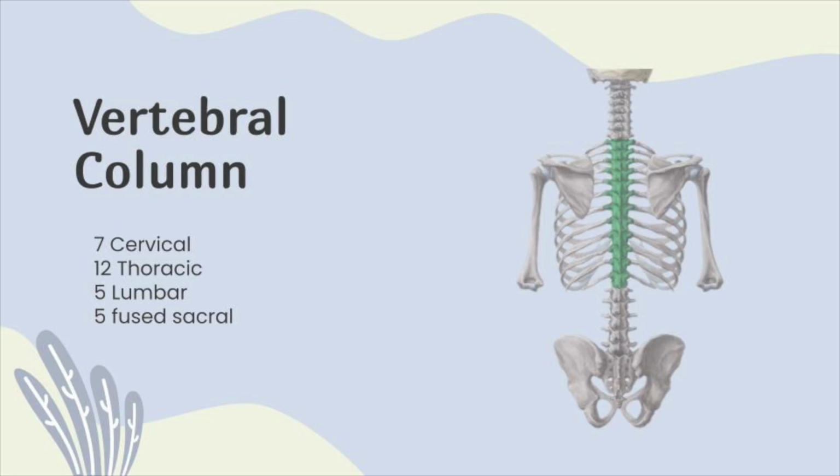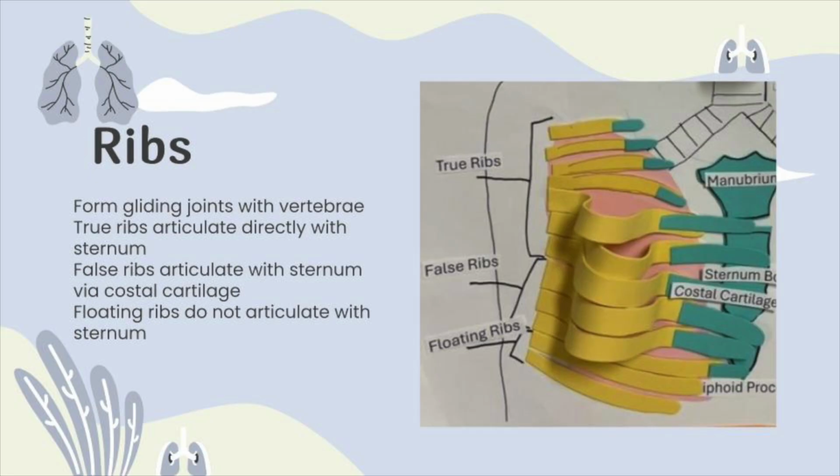Each rib articulates with a thoracic vertebra, which provides an anchor point for rib movements during breathing. These joints allow the ribs to rotate and elevate during inspiration and return during expiration. There are 12 pairs of ribs that curve around the lungs to form the majority of the rib cage. The upper ribs mainly move in a pump handle motion, increasing the anterior-posterior diameter of the thorax. The lower ribs move in a bucket handle motion, increasing the lateral diameter.